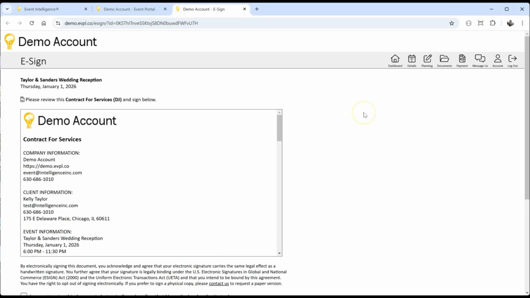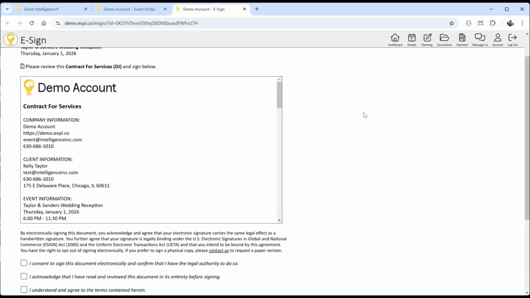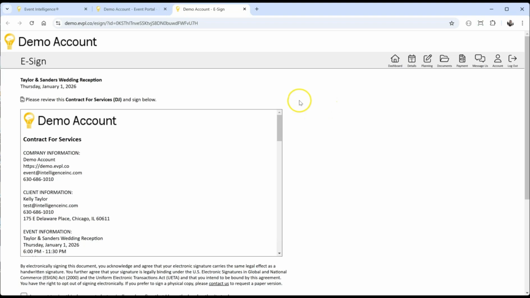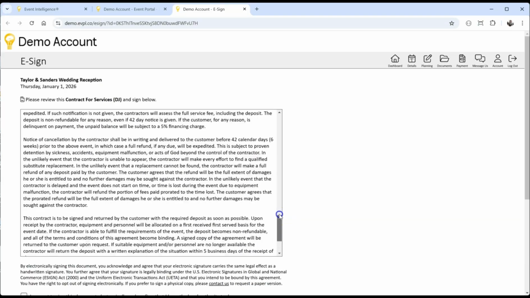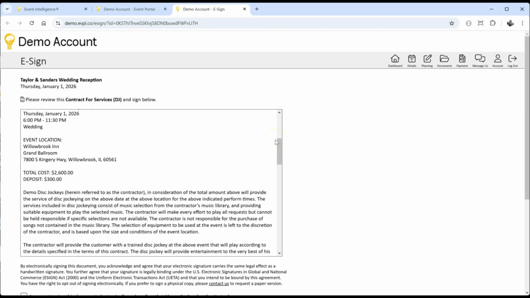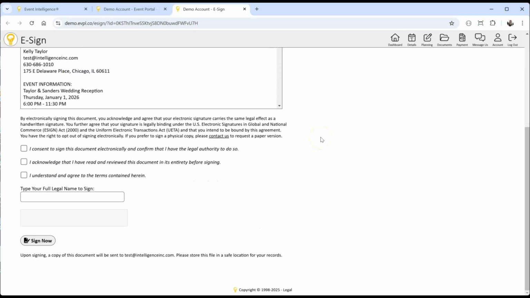And what we have here now is a web page that is mobile responsive, so they can do this on their phone or in their browser, but that gives them the ability to now review that PDF document on their screen. They can review all the details in its entirety. They scroll down here, they're going to see the standard consent agreements for electronic signatures. It just says that they agree that this electronic signature will be legally binding, and you have to always give your clients the option to sign it by paper. That's part of the law, that they do not have to give consent to sign electronically. So you'll see here some messaging that says they have the right to opt out of signing electronically and they can contact you for a physical copy.